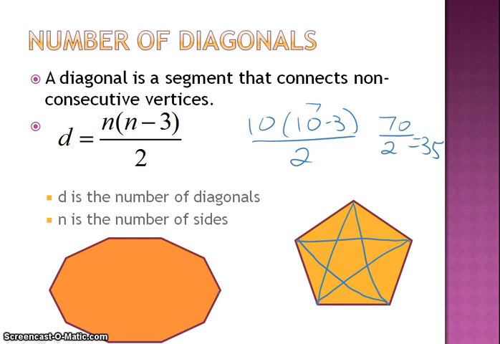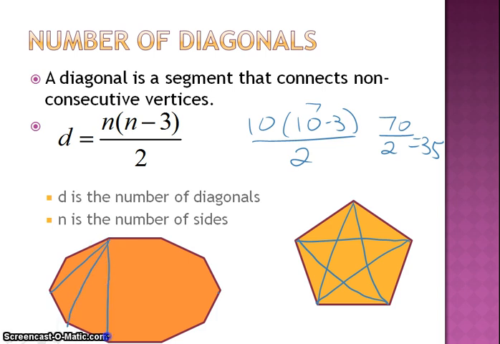Now I'll draw the first few, then I'll pause it, and then I'll show you with all the diagonals in there. But clearly, having the formula is a pretty big shortcut, because A, you don't have to draw 35 diagonals or more, and B, in case you lose count, you've got the answer already. So let's get started.